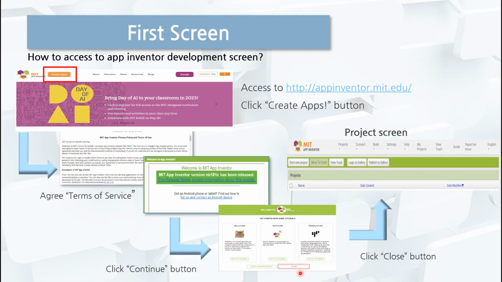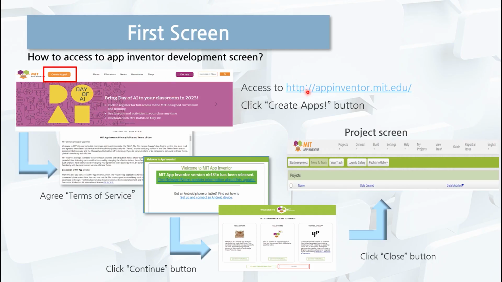If you want more information, you can get it from them. However, if it's your first time, then just click close, and then finally you get to this first project screen.